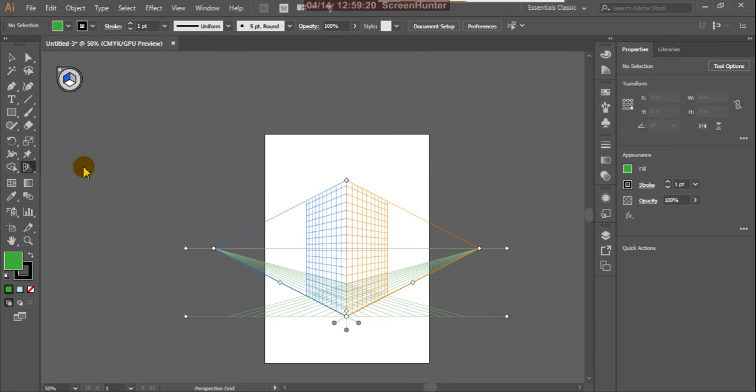Suppose I'll explain. See here, there is an icon showing the left grid, this is the right grid, and here it is the horizontal grid. Just click here, and this portion is active.